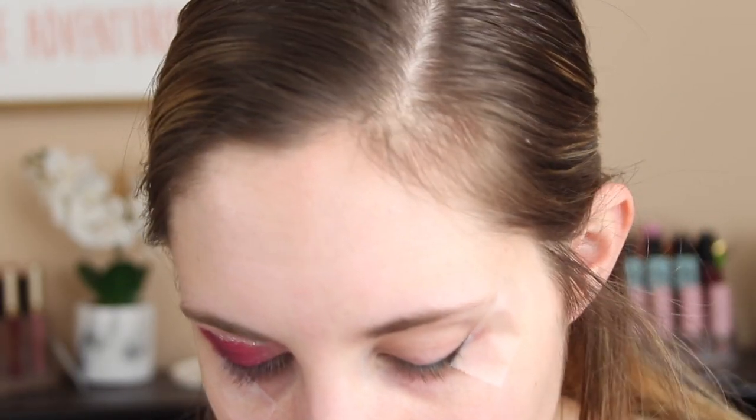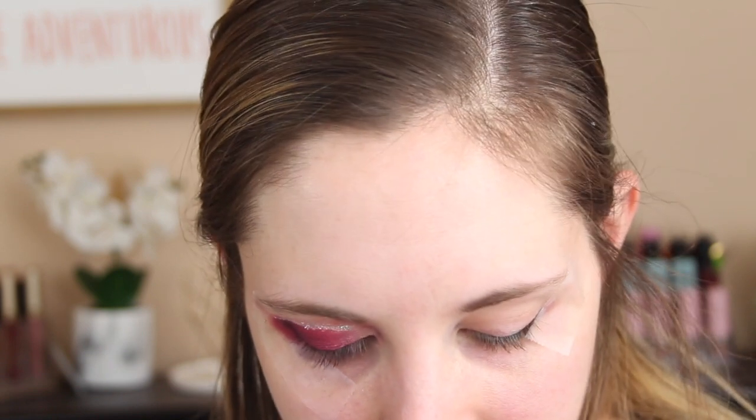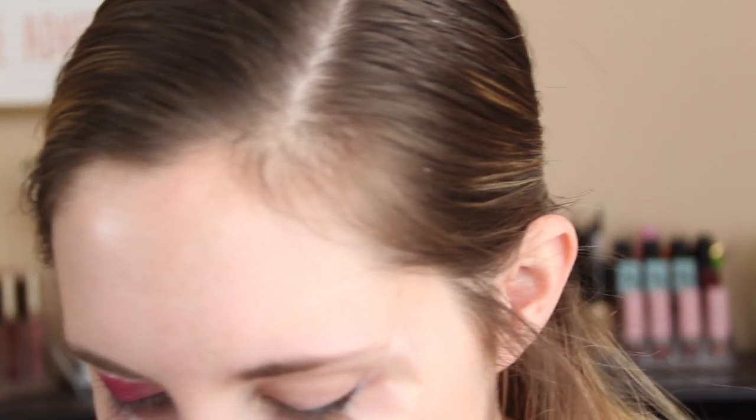So I've actually gone ahead and taped off my eye so I can have a nice straight line there, and I've primed my eye. And then first step is going with my Morphe Dare to Create palette. I have heard that this palette has been discontinued, which really depresses me because I love it and I use it a lot in my tutorials. But really, you can use any similar shades with anything that I do here. I'm just going to go in with their lightest transition shade right here and just buff that all over my lid. Again, if you don't have this palette and it's no longer purchasable, I don't know if that's a word, just any real transition shade will work.